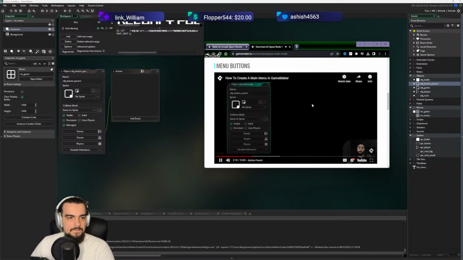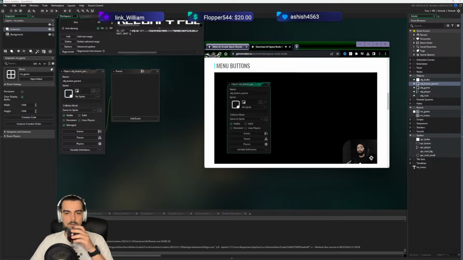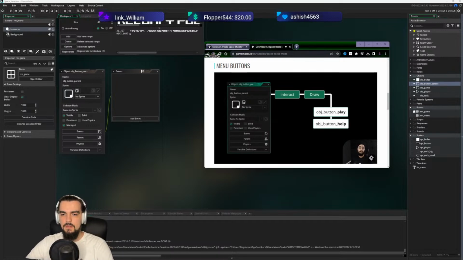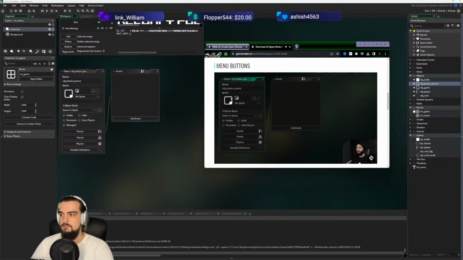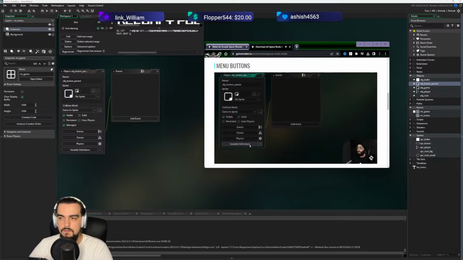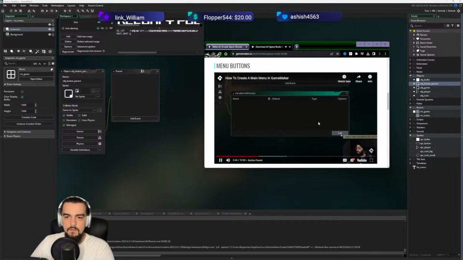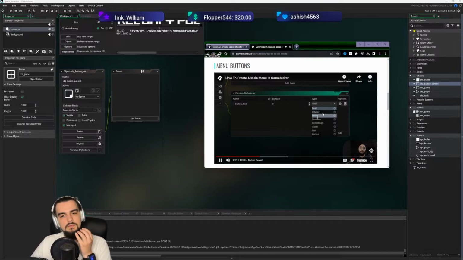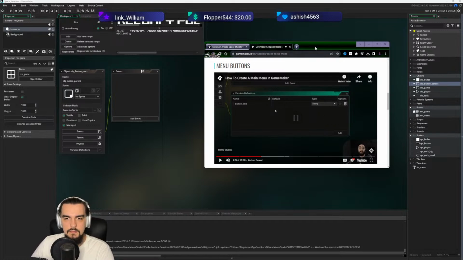This is the parent or base object for all buttons, and this is going to handle how we interact with buttons and how we draw them. Then we are going to create child objects from this and tell each child button what it's supposed to do. Now this object doesn't need a sprite because it doesn't appear in the game itself. What it does need is a variable to store the text that appears on the button. So I'll open the variables window and here create a new variable called button_text. This will be a string, and I'll set the value to be empty, and we'll set it in each child object separately. Okay, let's do it.